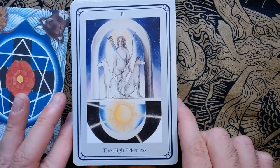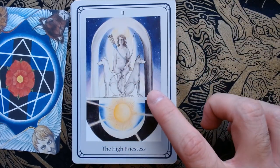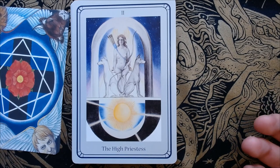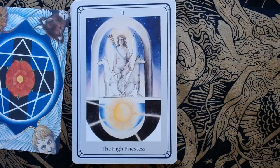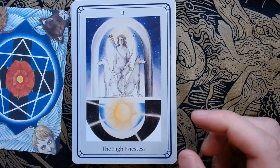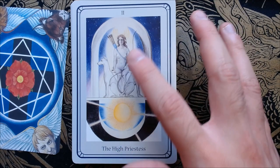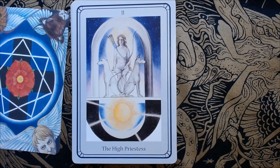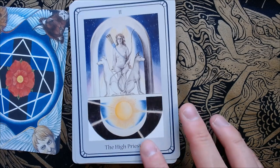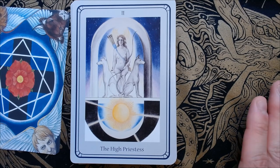Then we have here the High Priestess within her temple. We see the white pillar and the black pillar are united in an arch, referencing Nuit — how she's usually seen arching her body over the earth. We have the sun below her for Tifereth, the tails of the hunting dogs forming the Vesica Piscis, and the triple moon crown. We have the arrows and bow of Diana. The dark ring here is a reference to Malkuth. What's interesting are the rays of the sun — I didn't count them, but I'm pretty sure they're a significant number, as is usually the case with these decks.